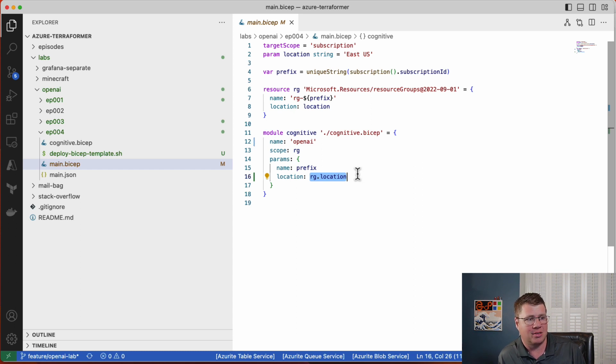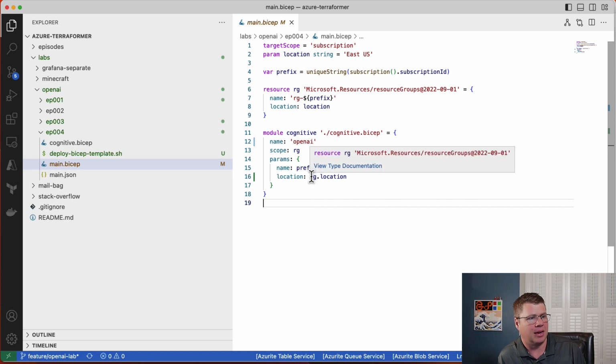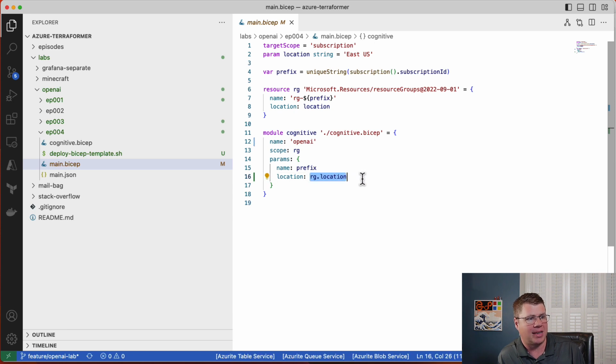Otherwise you'll get errors. I got errors. I was able to successfully provision an OpenAI service using this until I hit my quota for the day or whatever. Some of them must be soft deleted or something because I can't provision this anymore. So unfortunately you won't be able to see a demo of this. But I am required to pass in this location.